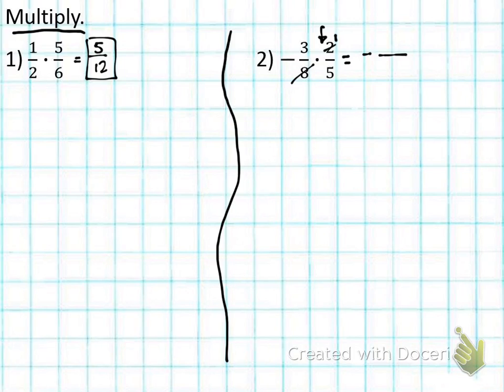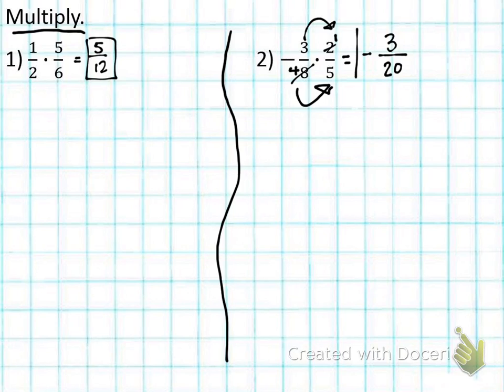So this is really like saying 1 up here and 4 down here. So we just simplified. For here we have 5. Does anything go into 5 and 1 and 3? No. So now we're going to multiply numerator times numerator and denominator times denominator. So we got 3 times 1 is 3. 4 times 5 is 20.